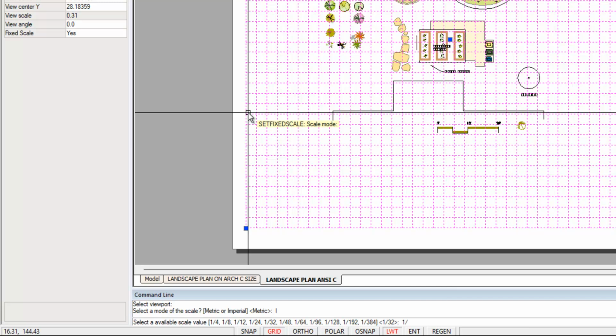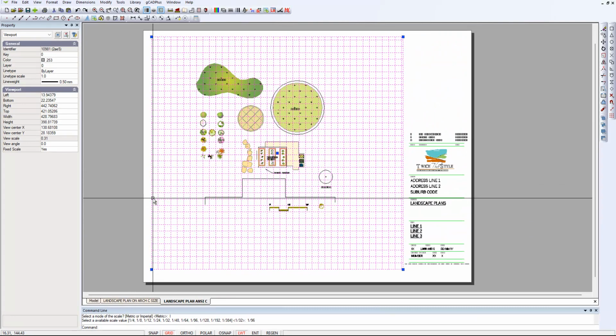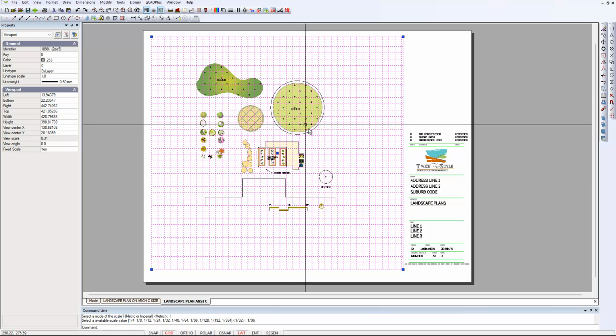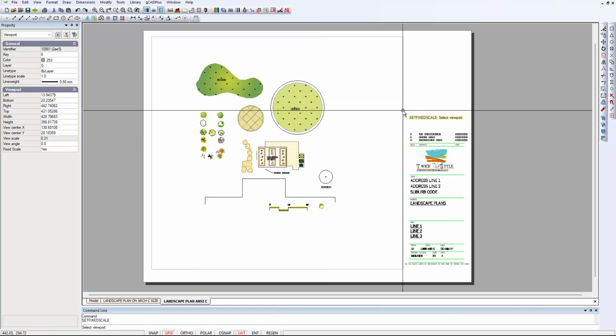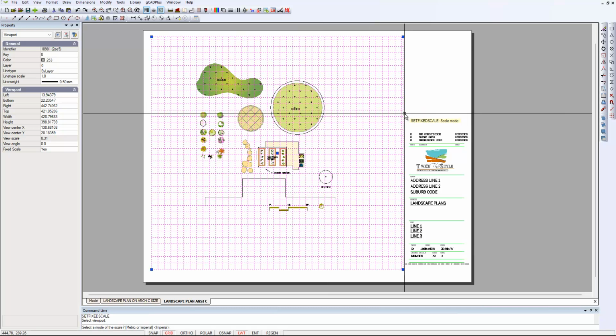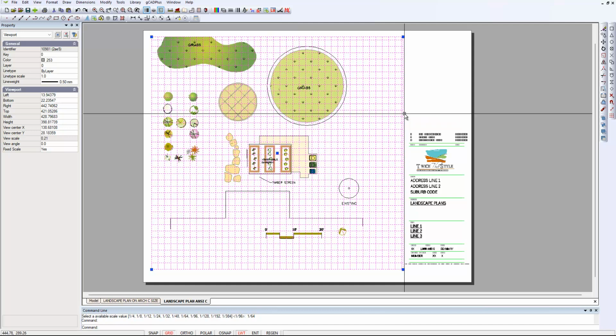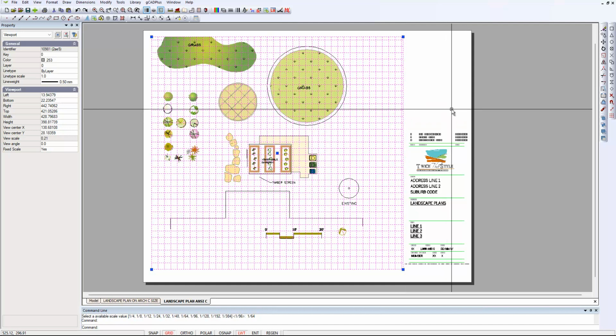We'll go 1/96, which if you were working in the metric area is close to 1 to 100, and things change a little. If I hit enter, that recalls the last command, and click again, and we're left in imperial 1 to 96. Let's just try 1 to 64, and you'll see the scale change. And we've magnified what we see.